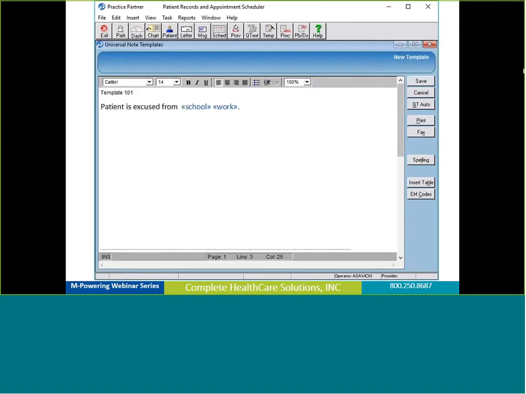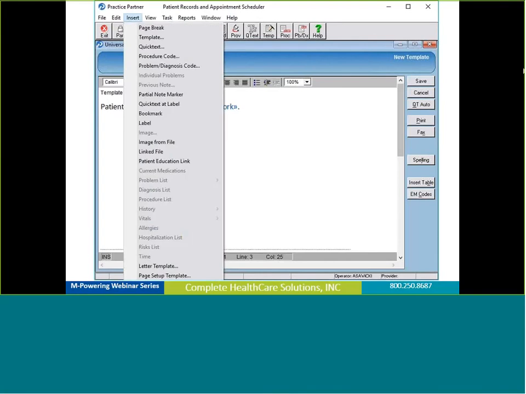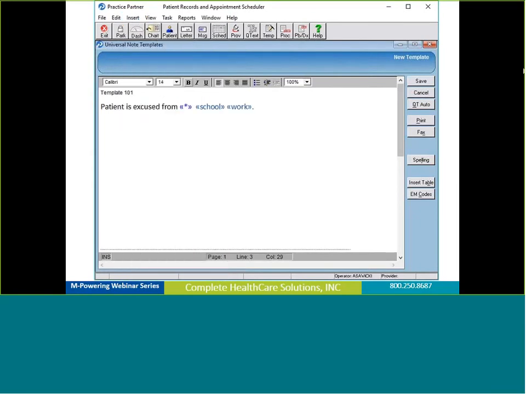To add a required marker into a template, again, we're going to place our cursor where we want to see it. We're going to click on the Insert menu and Label. Use our arrow keys to move inside of the label marker and delete the asterisk. And this time we're going to type in a capital REQ.